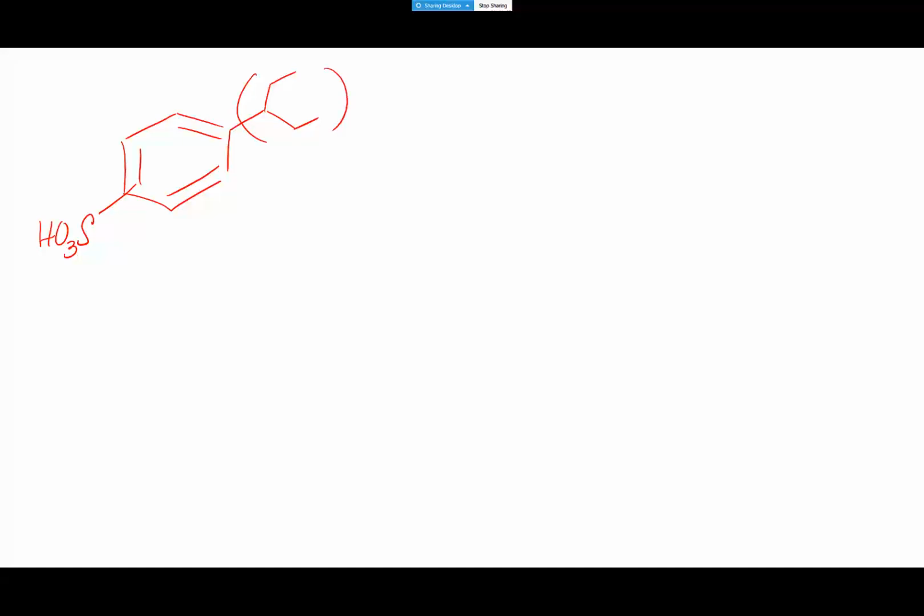How do I put that group on there? SO3H, with SO3 and H2SO4, I can put that group on in one step. But how do I put this group on there, which is basically adding a pentyl group, 1, 2, 3, 4, 5, at the 3 position? So how do I do that? If I don't know about Gilman, or Suzuki, or Heck coupling, how do I put that group on the ring?